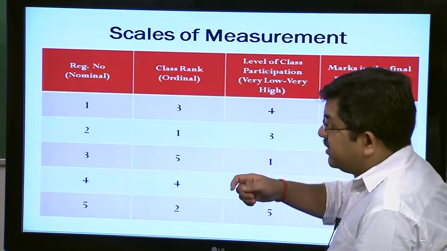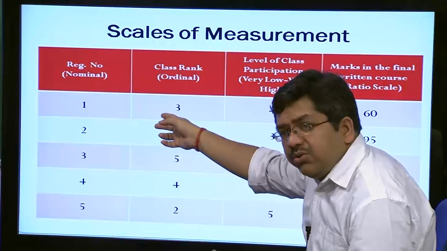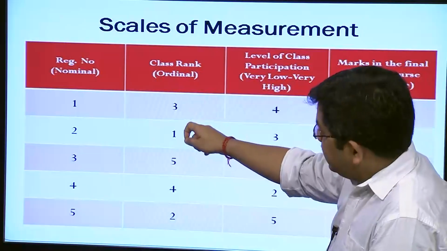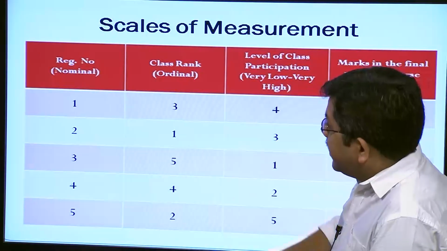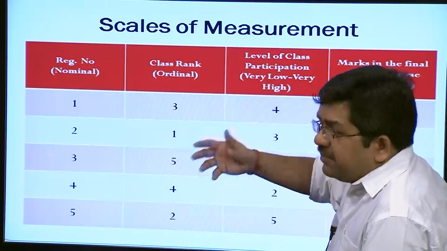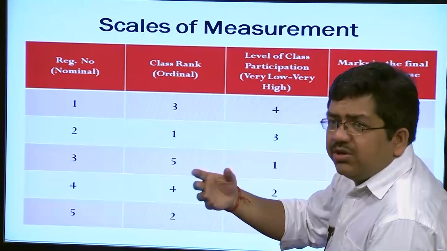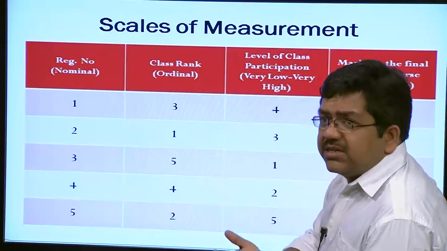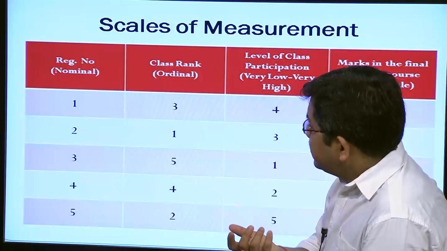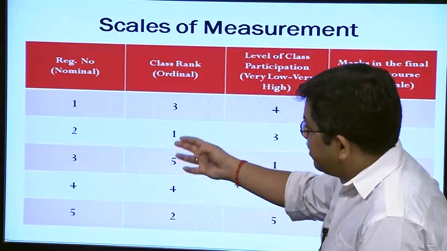You will see that that is what the correspondence rule was: one student cannot be assigned 2 registration numbers. Each of these students has been assigned a unique registration number, and these registration numbers 1 to 5 are basically a type of nominal scale, where these are just symbols. By calling the registration number I can understand who the student is.